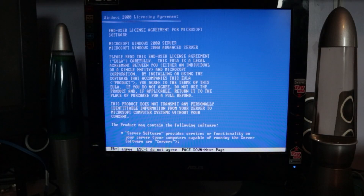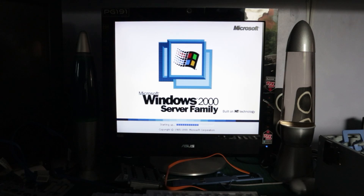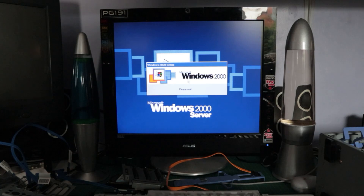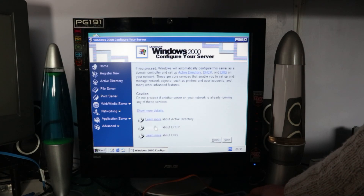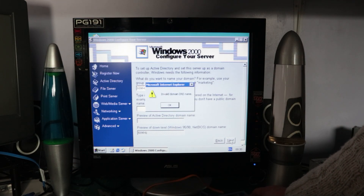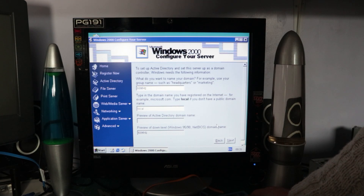I did come close to setting this box up as a Linux machine which would have been fun - I've got a nice boxed version of SUSE Linux - but unfortunately it's a bit earlier than this machine which probably means there won't be driver support, which was a bit flaky back in the day. This machine would have come with Windows 2000 installed as standard so I decided that's the way I'm going to go for this build. It was quite a weird experience going through all of this stuff again because I think the last time I used Windows 2000 would have been at work years and years ago.